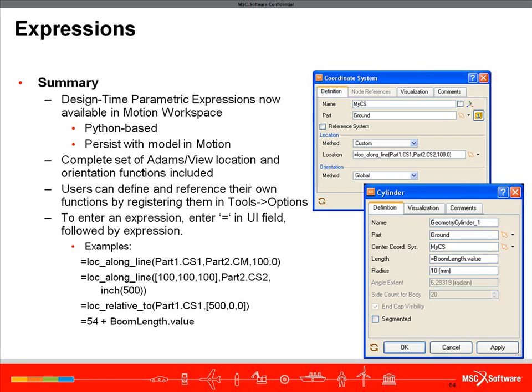Design time parametric expressions are now available in the motion workspace environment, and users can also define and reference their own functions by registering them in the options menu. So as you can see here, we support the complete set of Adams View location and orientation functions, and some examples of this are shown on the screen.